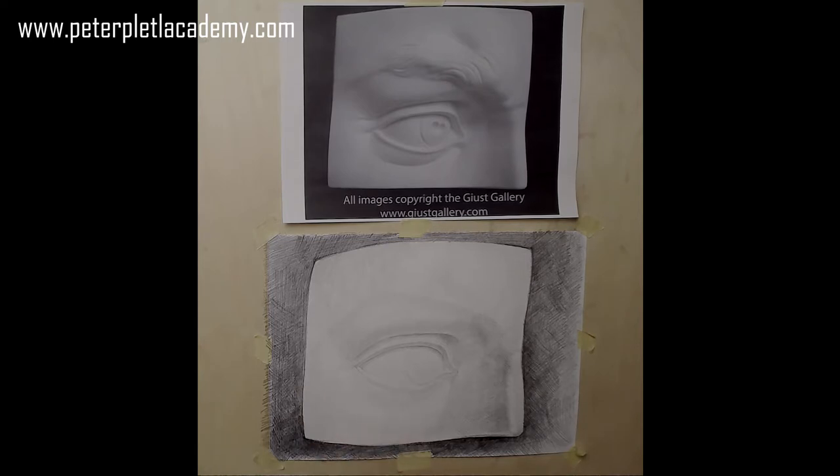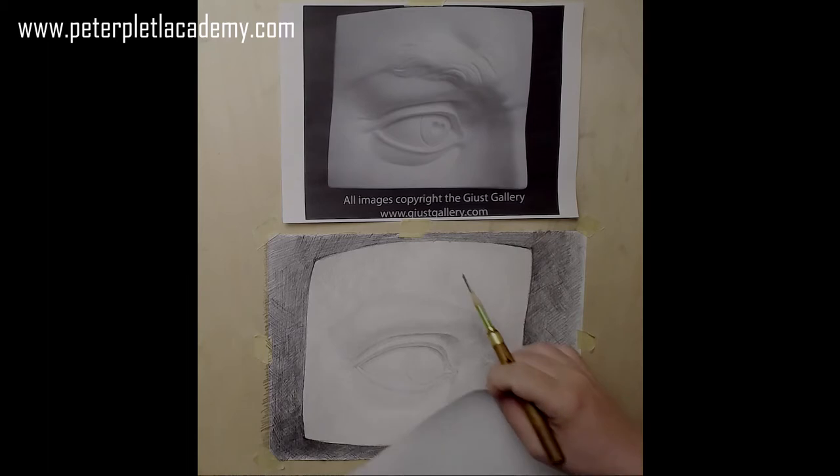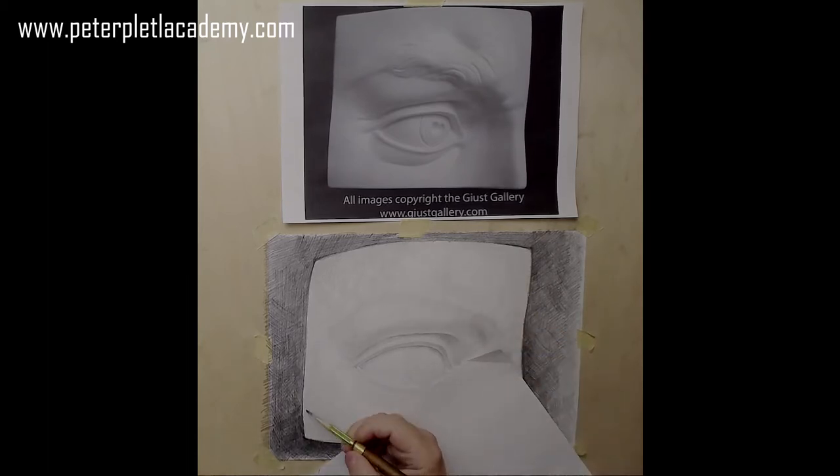Darken this part a little bit more. So I will start with the HB pencil to darken a little bit this corner. And we need to take care about the edges also, the edges of the object.